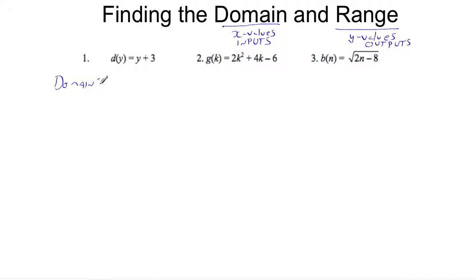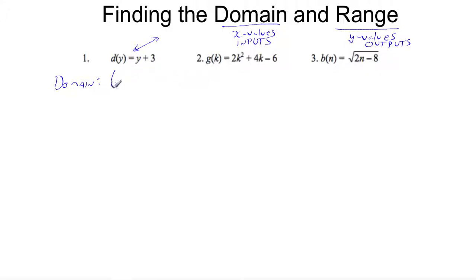So the domain here, in this case, what this y can be: instead of saying, well, what can y be, start with what y can't be. What can't y equal? Here, hopefully we realize that this is just a straight line. Is there anything that we can't plug into this function? No. So that means it goes from negative infinity to positive infinity.